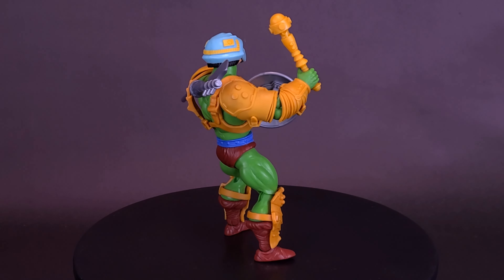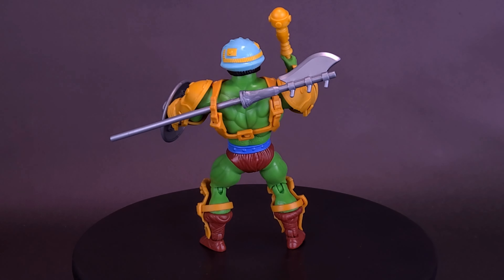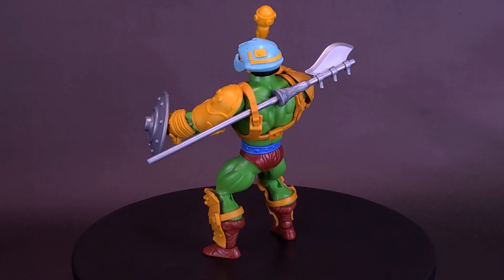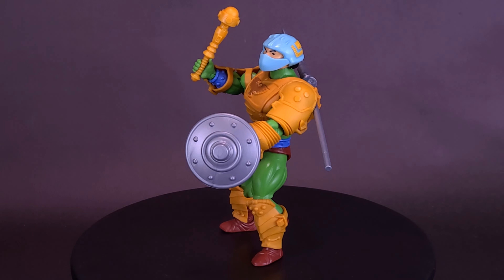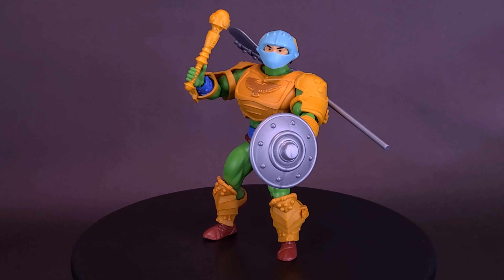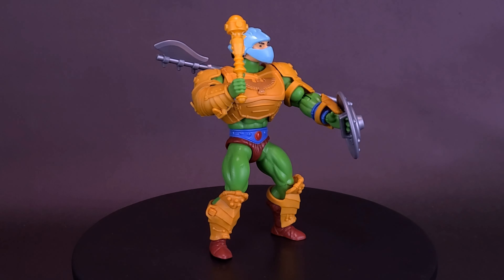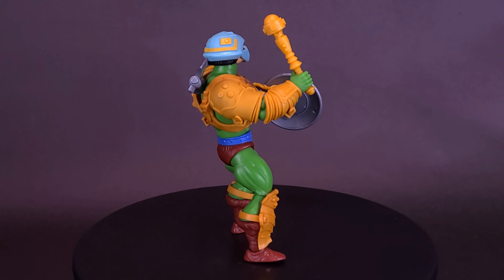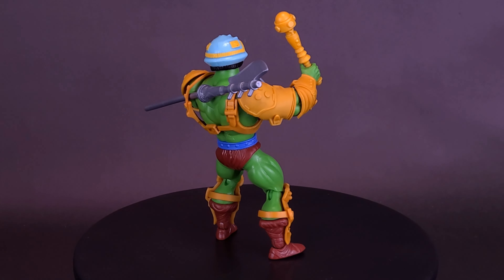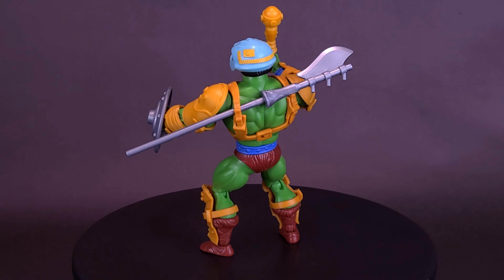Have you had the chance to pick up the Eternian Palace Guard for yourself? Let me know down below in the comments section. Did you end up using that head and giving it to Man-at-Arms, displaying the figure more like his vintage unmustached version? Also, this is a precursor to the eventual review of the Snake Man Infiltrator, which basically uses the same body, build, and armor as the one we looked at in this review. Stay tuned to this channel because we will be looking at the Snake Man Infiltrator in an upcoming video.